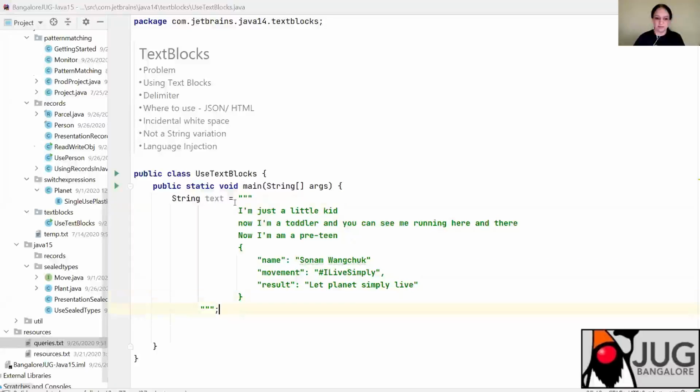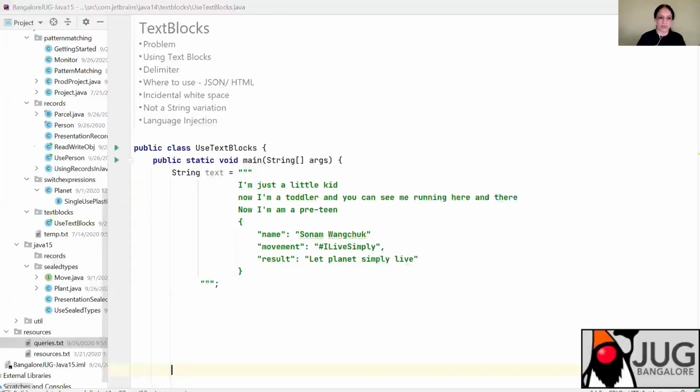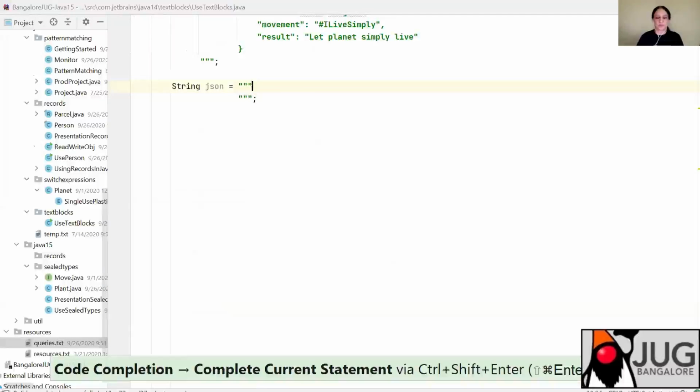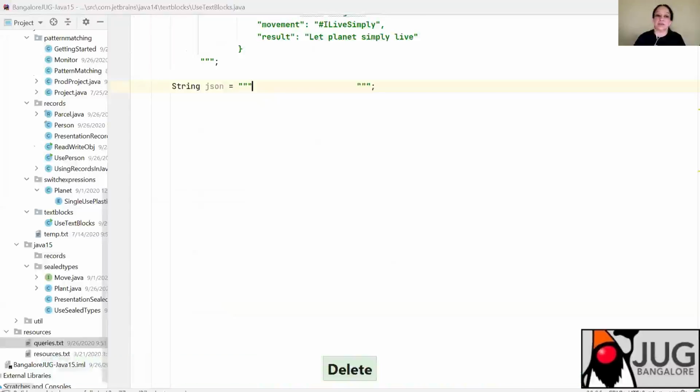And there's another thing which I would like to share. Let's say I define JSON is equal to, and yes, you must have a new line after the opening delimiter, otherwise the code would not compile.